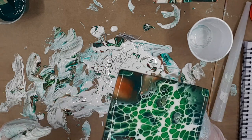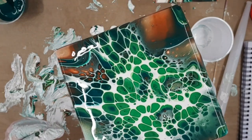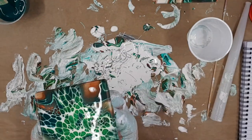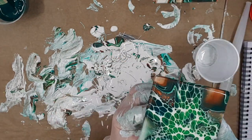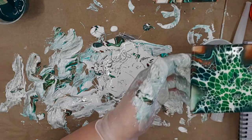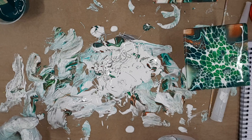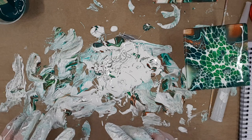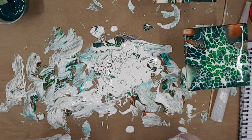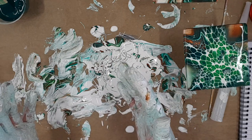So that one's done. How gorgeous is that? Absolutely beautiful. And I think because I've got the green on the top of three of them and brown on the other one, I'm going to whiz through and do another one. But I'll do that off camera and show you at the end. So there's the four done. I'll take my gloves off and do you a close up.